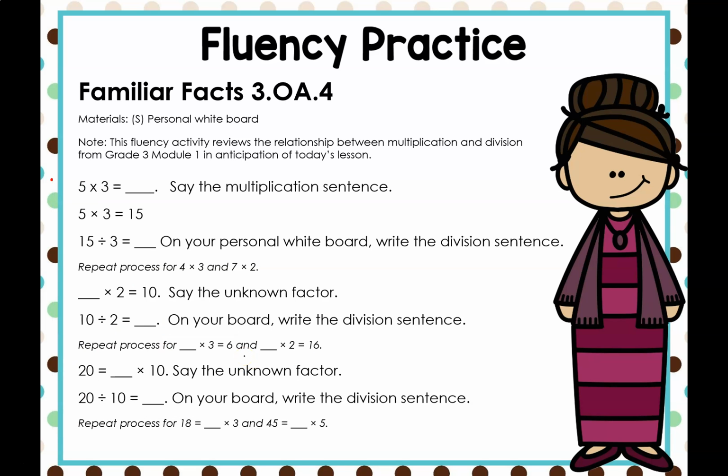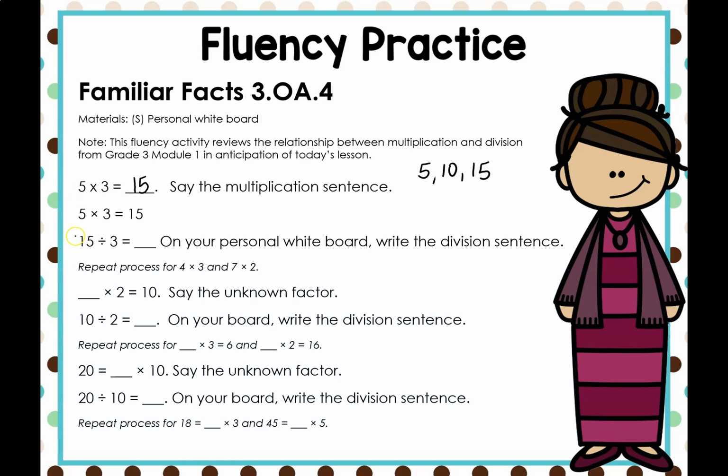Okay, so we know if we do a skip count by 5s 3 times, I would do 5, 10, 15. So 5 times 3 is 15. So for the related division sentence, we would use the same fact family, meaning we would use 5, 3, and 15 again, but they'd be in a different order. Now in a division sentence, we have to remember that the biggest number always comes first. So in this fact family, the 15 is the biggest number.